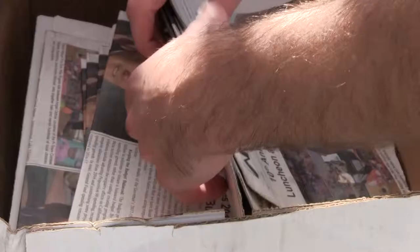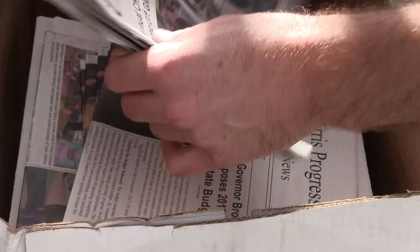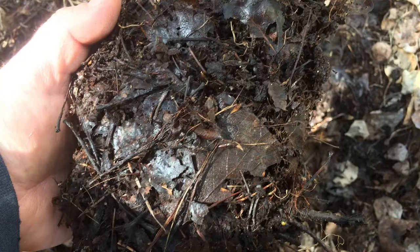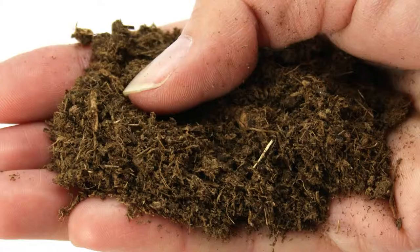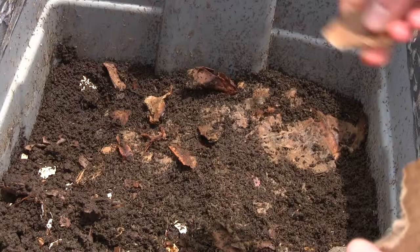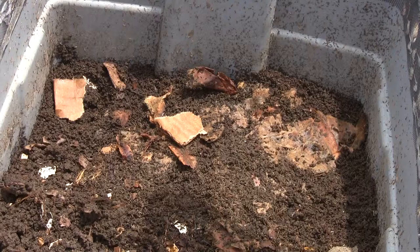Torn newspaper is the most common, but don't use the glossy paper portions that some ads are printed on. You can also use leaf mold, coconut coir fiber, finished compost, or peat moss. Cardboard should be added sparingly and must be ripped into small pieces and soaked in water before entering the bin. In addition, adding a damp newspaper blanket is another great idea to keep your bin in working order.